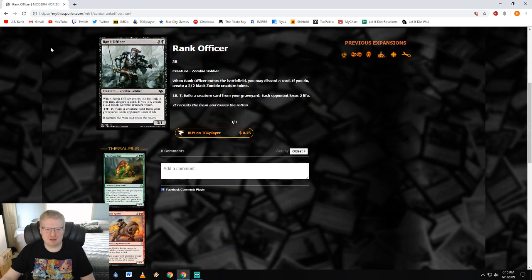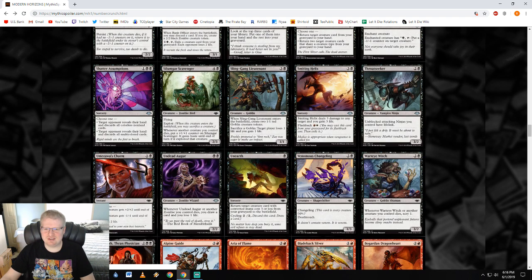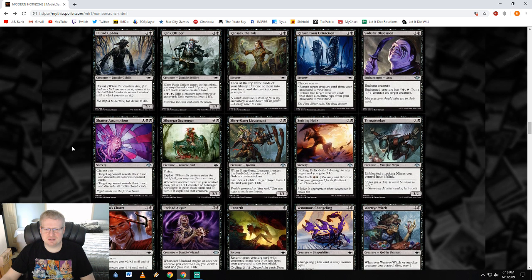Rank Officer. 3/1 for 1 black, 3 colorless. When it enters the battlefield, you may discard a card. If you do, create a 2/2 zombie token. 1 black, 1 colorless, exile and tap. Exile a creature card from your graveyard. Each opponent loses 2 life. I don't know. This doesn't seem very good. Maybe for limited, you can discard a land and get a 2/2 creature out of it. Seems pretty expensive for a 3/1 though.